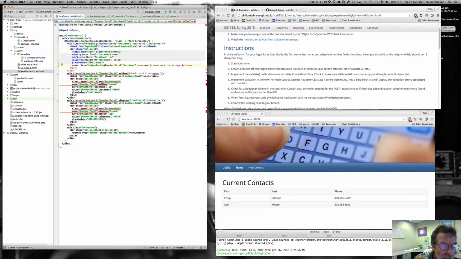I kind of went over what we're basically doing in error message, one more, I think. Yeah, okay. I went over this in the screencast. Basically, for this help block, we're looking through the error object, which is going to be some kind of list or sequence of the first name field in our contact form guy.